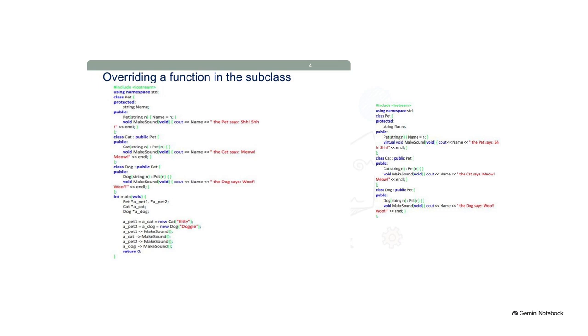If we compare the broken code with the fixed code, all we've done in the base pet class is add the word virtual right in front of the void makeSound declaration. That one little keyword changes the whole shebang. It essentially taps the compiler on the shoulder and says, hey, don't statically bind this right now. Wait until the program runs and dynamically replace this method if a subclass happens to have overridden it.